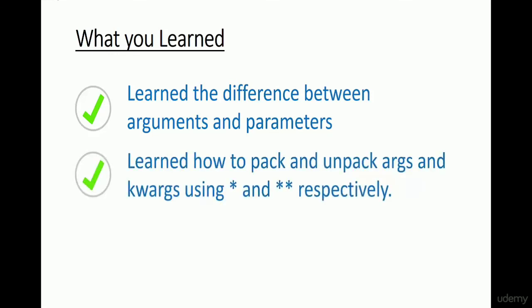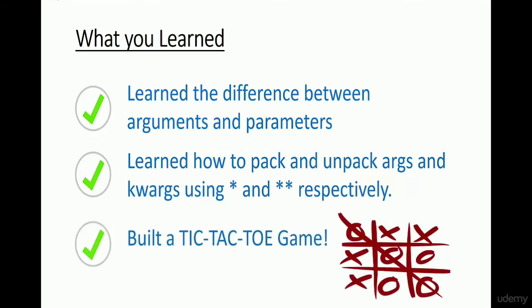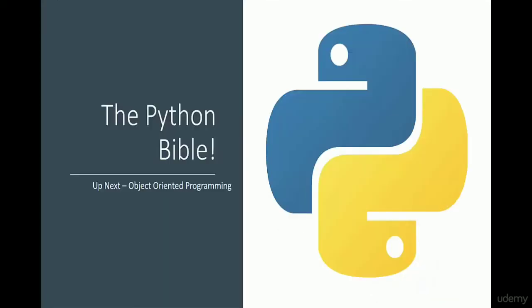You then learned how to pack and unpack arguments and keyword arguments, or args and kwargs, using the star and double star syntax. Finally, we made a game of three in a row using all of our skills from the very beginning of the course, and this gave us a good grounding in just how powerful functions are for building real-life programs. So whatever way you look at it, that is a lot of stuff.